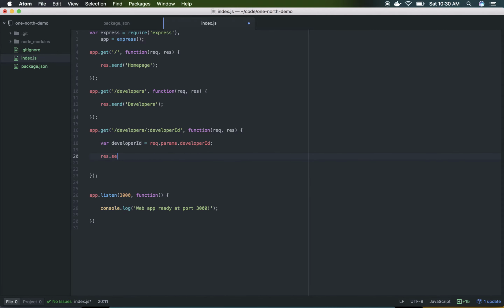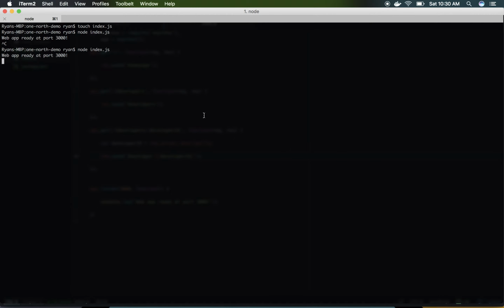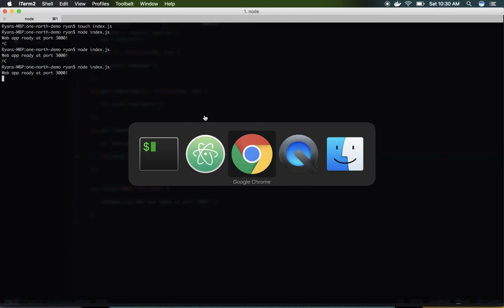So here, instead of just printing out developers, I'll say developer, and I'll give the name there. So this is JavaScript ES6 templating syntax that basically allows us to insert a variable in here instead of just printing out the word. So developer will be printed out, but here we should get whatever came after developers in this route. But I am no genius, so there's a pretty good chance that this will crash. But assuming that it doesn't, when we rerun our application, we should be able to check out those different routes.